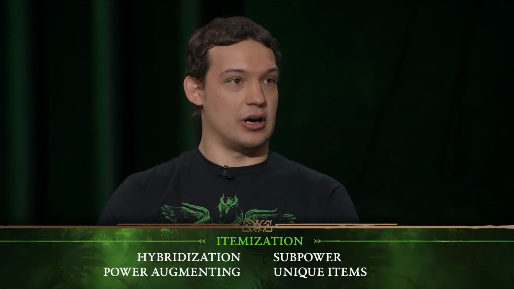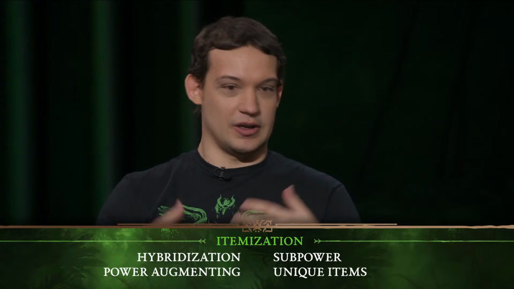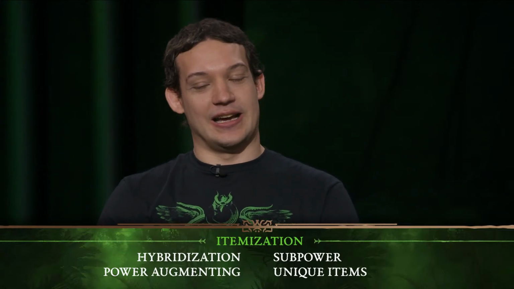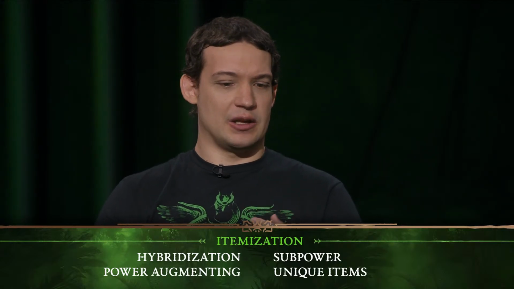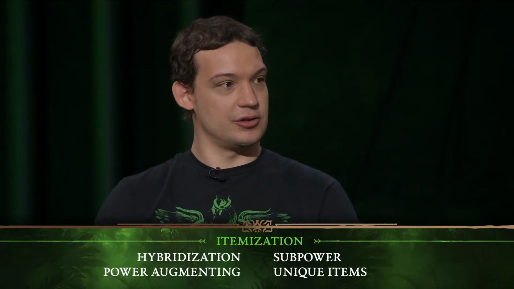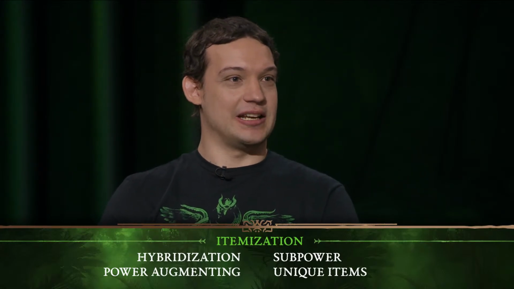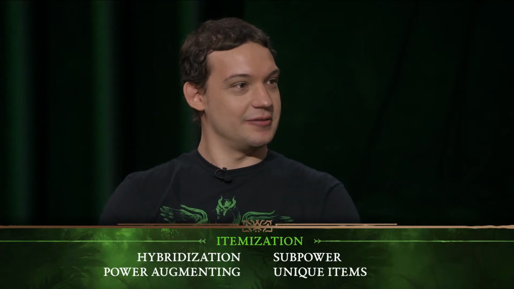Secondly, we have our power augmentation legendaries. These let you take your favorite skill and ascend it to its final form and just go crazy with it. And then thirdly, we have sub-powers. We think of them like rogue grenades, barbarian dust devils. These are things you can build around. They're almost like skills, but they don't exist in your skill tree as things you can put on your bar. And then finally, we have our unique items, which are there to enable you to make the craziest builds you can think of.